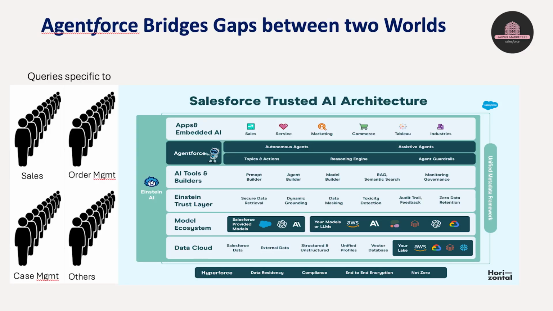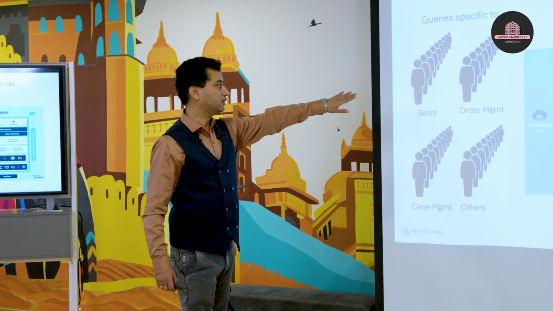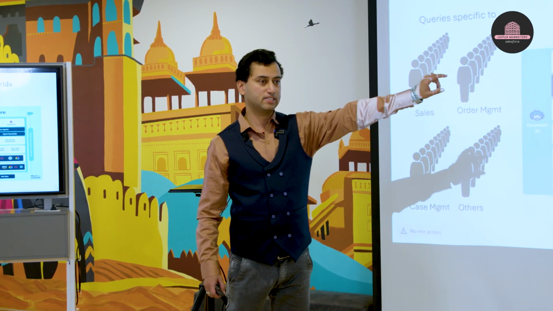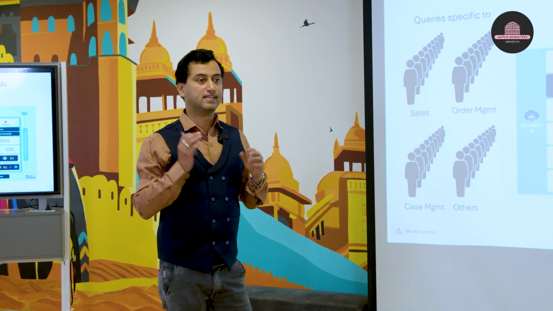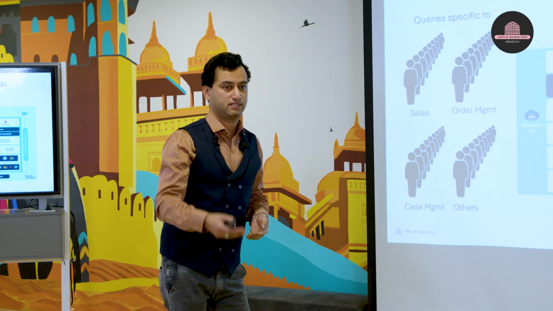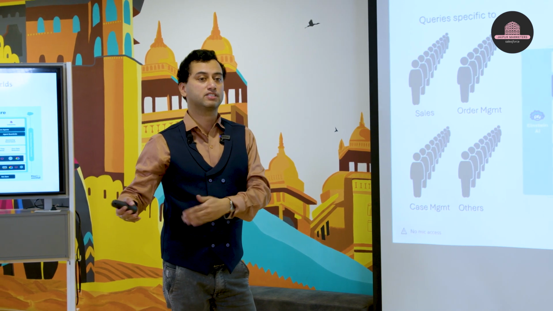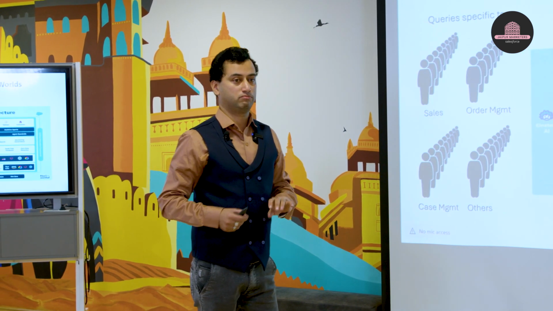AI tools and builders, it provides a list of tools that can be used, like Prompt Builder, Agent Builder, which we will also see in the demo. Right now, Agentforce is only shown as one single layer, but it has the capability to interact across all the layers, right from the bottom till the top. So it acts as an adhesive that binds the entire stack together and delivers the outcome within few seconds.